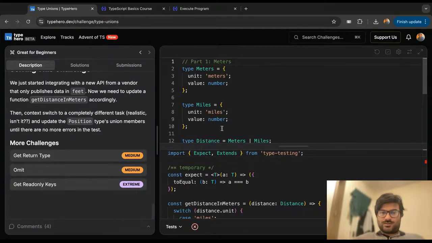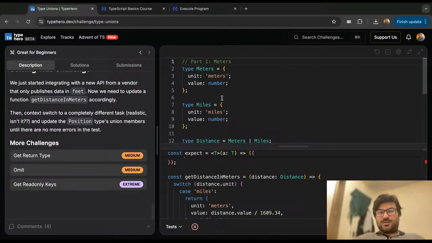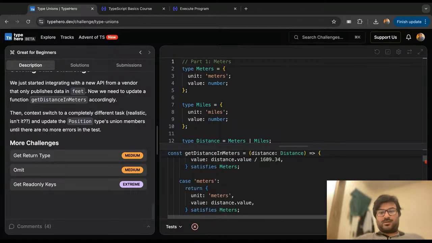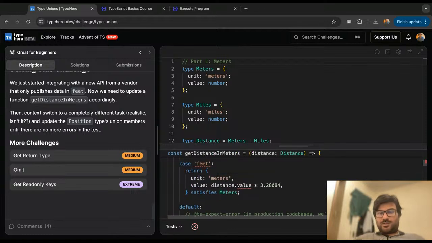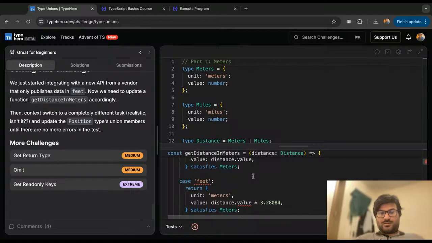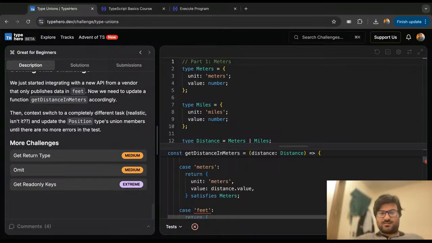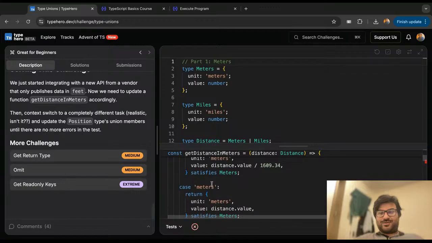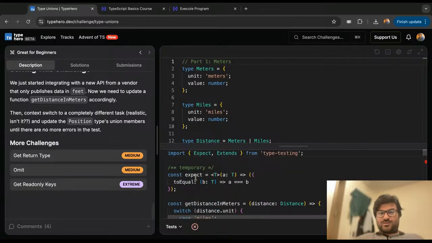So this part, these are the tests that will run on this code. According to this website, they suggest you to look at these tests and then update your code accordingly, so that your code is covering every test case that's written here.